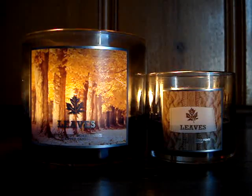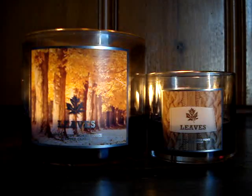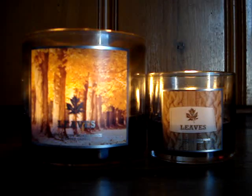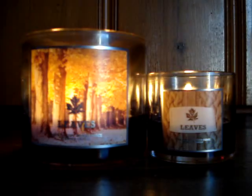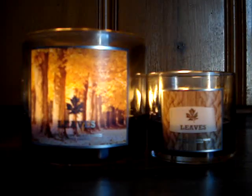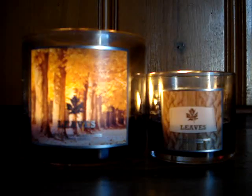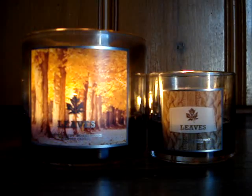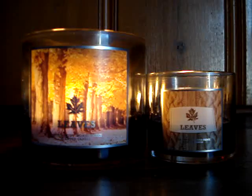Day one, I had the candles going for about maybe four hours apiece, and they were excellent and perfect — great throw, great everything. With the candles, the wicks formed a mushroom top. That's a little ball of soot that forms at the tip of the wick, and that usually helps to ensure that the flames are going to get a lot bigger, thicker, and wider, giving you a more consistent and smooth burn.